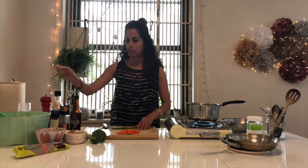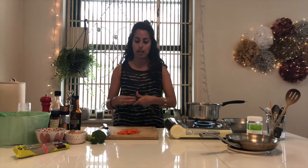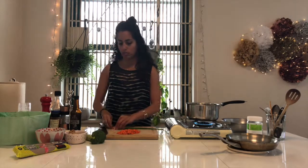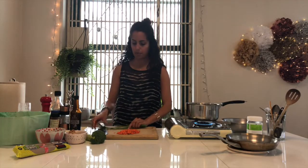So what I'm going to do now, I have some chives here, and I would normally use scallions, but I had chives that were in the fridge, so I'm going to use those instead because they're on their last life, and I want to get to use them.